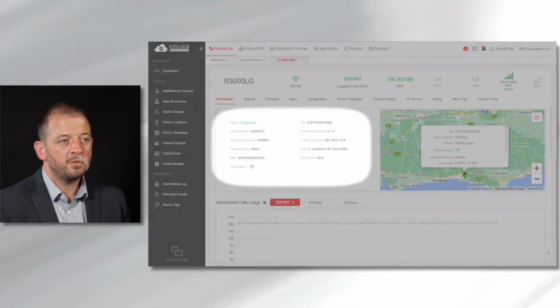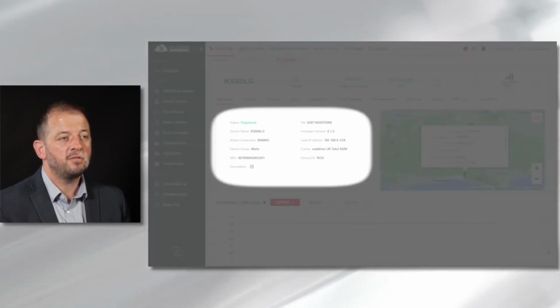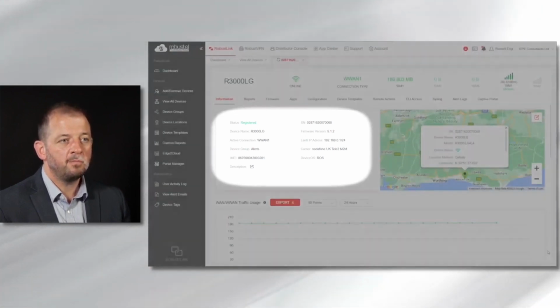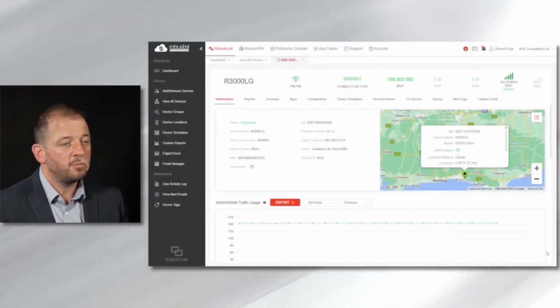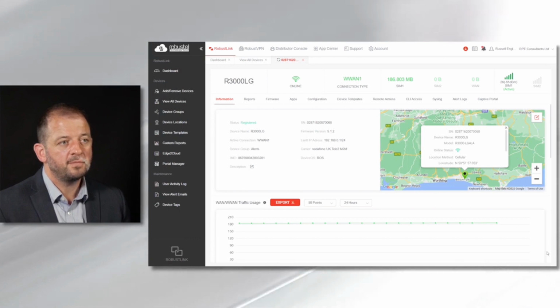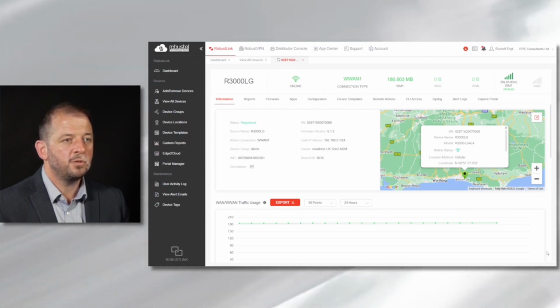Alongside the map, you will see the general information overview for each router. At the bottom, there is a user editable text field that can be very useful when populated with project-specific parameters such as SIM card identity or the serial number of connected devices. This type of customization can transform RCMS into a complete project management tool.